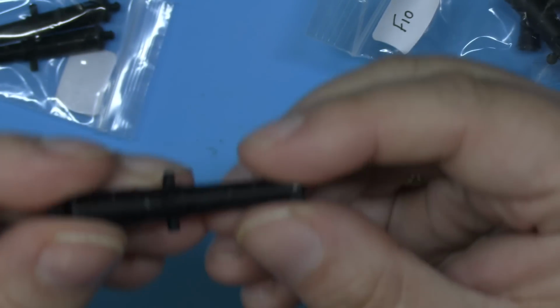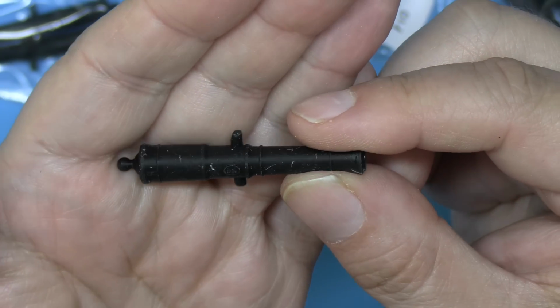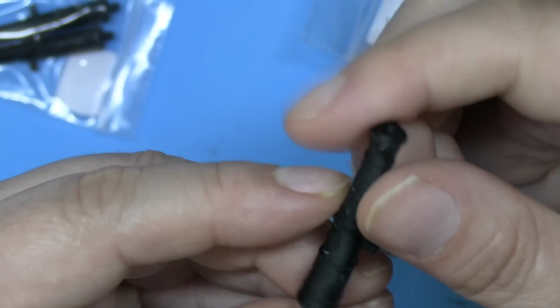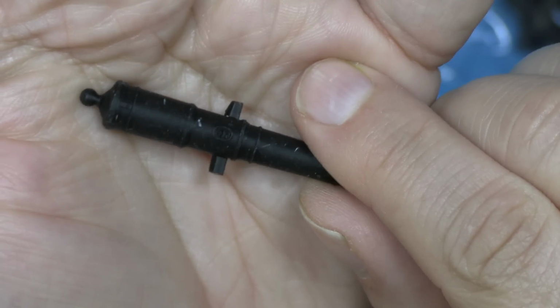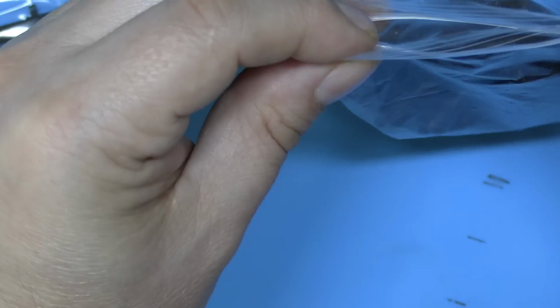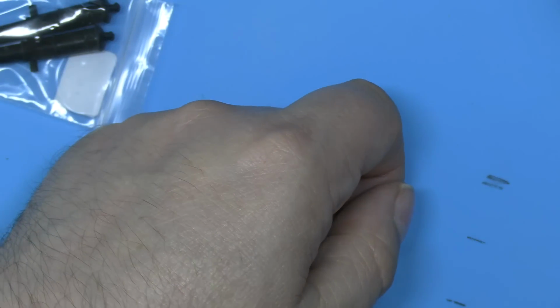So again, 3D printed. Really stunning. And we've even got markings on them. So we've got the powder point there, like the fuse area. And then we've got the coat of arms on it. So that's just beautiful. You never get that on the metal ones. If you're buying good quality ones, the turned brass ones, because they're turned, you can't put that detail on. So absolutely phenomenal, really nice.